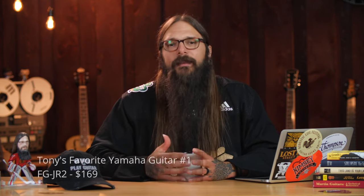You've reached the pinnacle of Yamaha Mountain — and this is the point where I reveal my favorite Yamaha acoustic guitar. Coming in at the number one position, at $169, is the Yamaha FG Junior 2. This is a three-quarter size instrument perfect for a young guitar geek just getting started, and it's also great for a full-size guitar geek looking for an inexpensive travel instrument. It sounds good because it has a solid top, and the tuning stability is top notch — especially if you use medium gauge strings. For a tiny guitar at $169, it sounds pretty damn good.